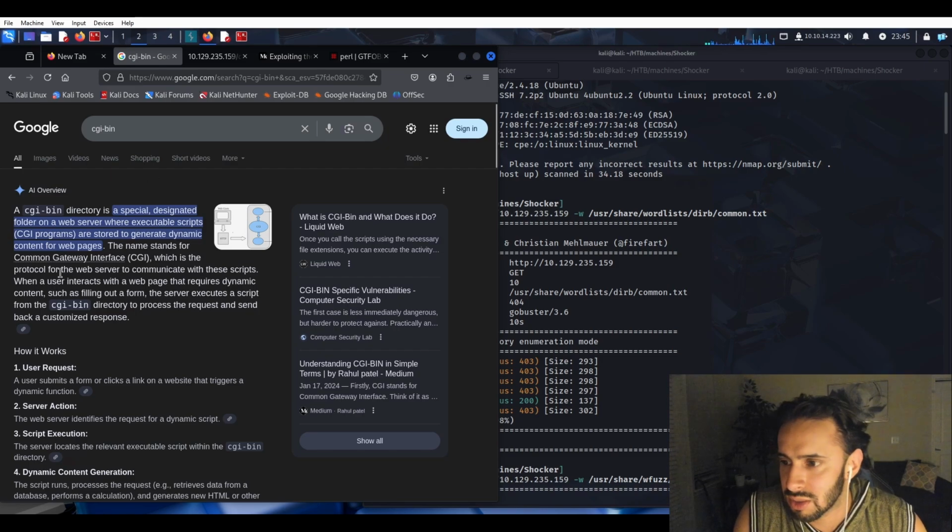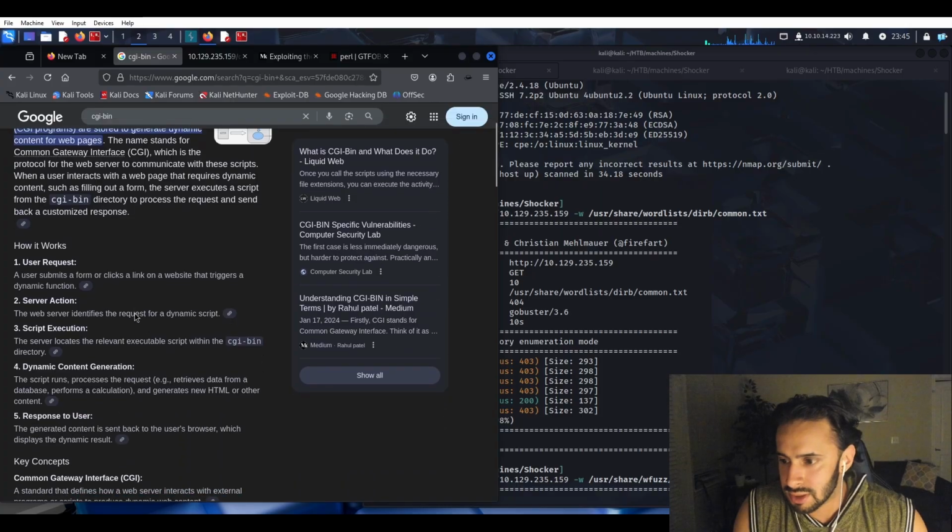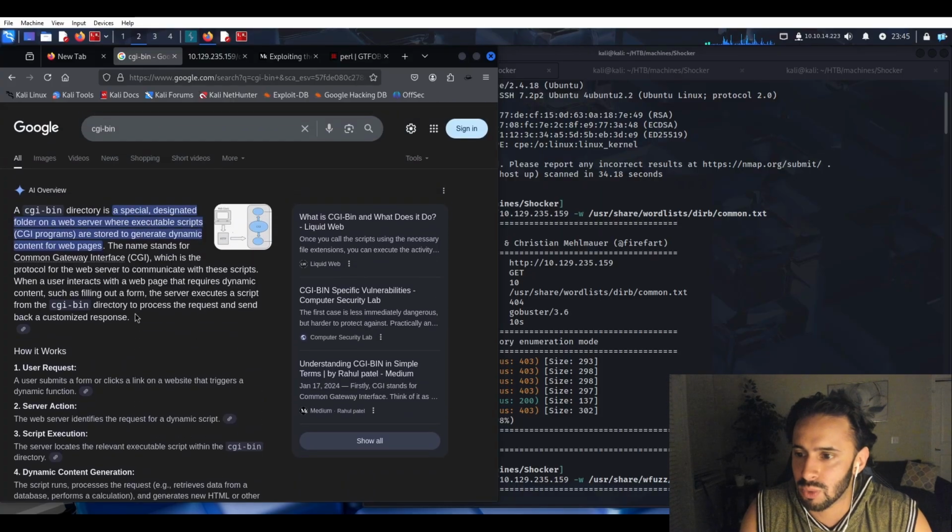It's the Common Gateway Interface, which is basically for a web page that requires dynamic content. It communicates with other scripts when a user interacts with a web page, such as filling out a form.